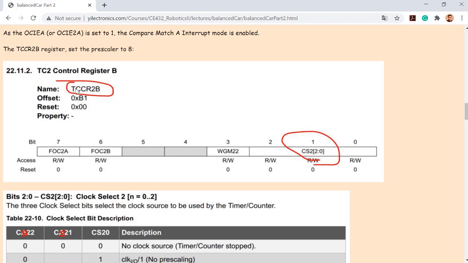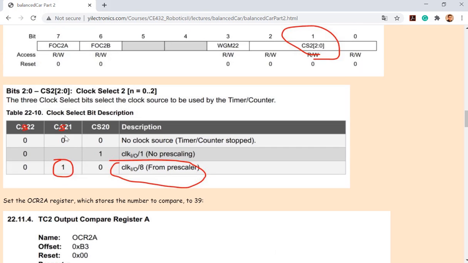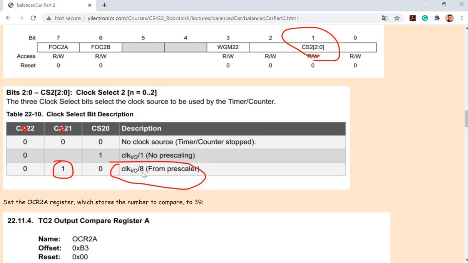Yeah, because this is like a control register. It contains the information for your interrupt. So you just put a 1 here and do not care about the other 2 bits. So it's going to be 0, 1, 0. And now you look at the table here. 0, 1, 0 will define the prescaler to be 8.